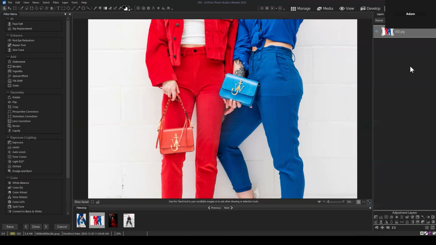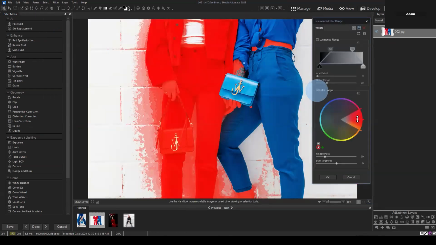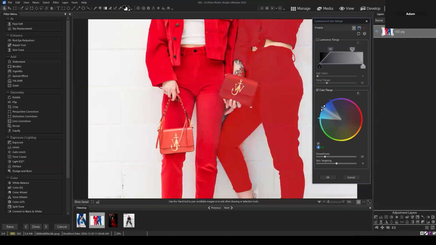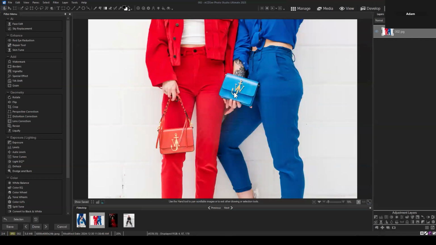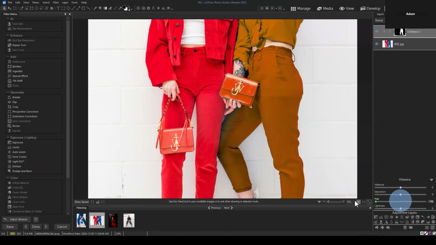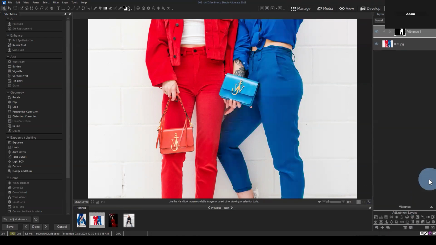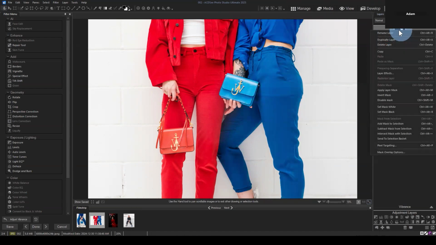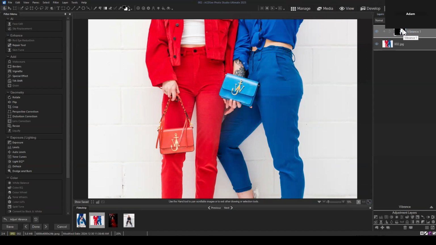So in edit mode, let's make that same selection. So we'll go luminance and color range. We'll do the color range selection of blue, just like we did in the previous workshop. Click OK. I could edit this out, but let's not look at that for now. We'll go to the vibrancy adjustment. Let's see here. Yeah, so it's orange spectrum. Okay. Let's do this. So what I would do in this case, Stone, is I'd make a mask.